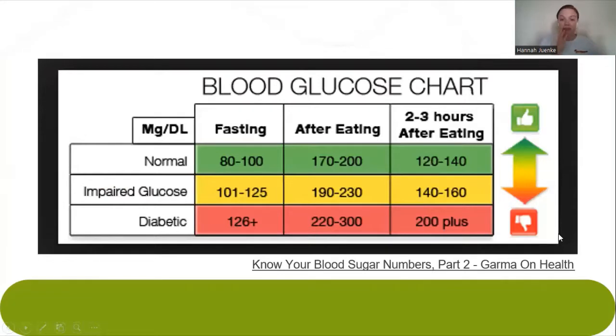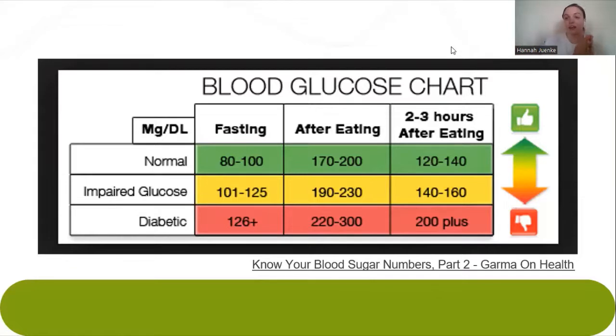Okay, here are some levels about just blood glucose chart, what these levels look at and when they're looked at, okay? So for example, for our fasting blood sugar, which we talked about earlier, if we're in that 80 to 100 range, that's what we want to see. If we're higher than 100, that is considered impaired glucose, and so that might be like prediabetes range, something like that. So just being mindful of where your levels are at right now, and again, they are different.